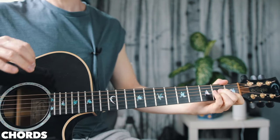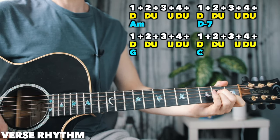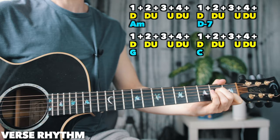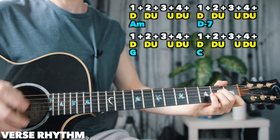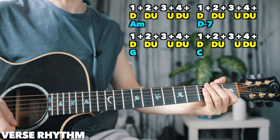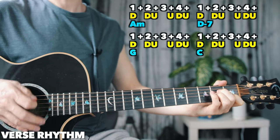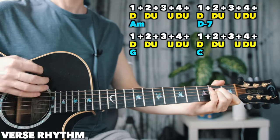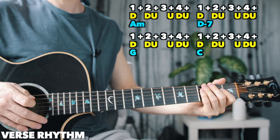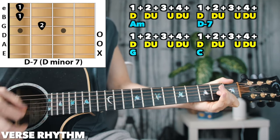Now the rhythm in this first verse, and also the second verse, is gonna be down, down, up, up, down, up, one, two, three, play it with me. Down, down, up, up, down, up, one, two, three, four. One more time, two, three, four. Okay, then when you feel comfortable, try all the chords, once on each chord.